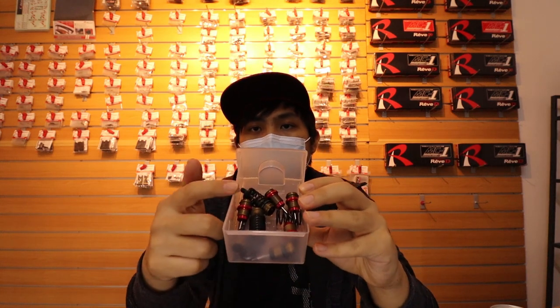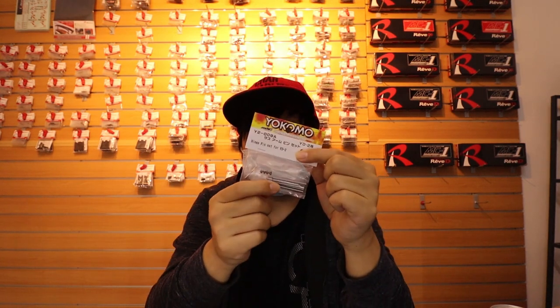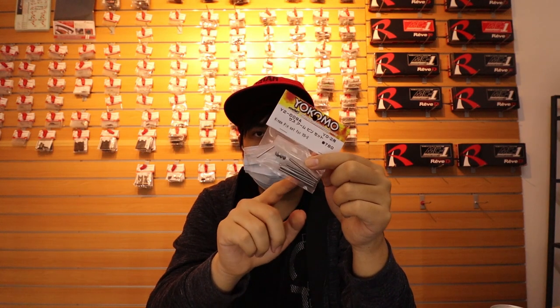The first thing you need is toe blocks. Toe blocks come in A, B, C, D, E. I suggest getting D and E for the rear. For the front you can choose A or B, whichever you want to play with for toe. For dampers, use the original Yokomo big ball damper, or change to the Axon one. For the rear you need the Yokomo UJ - if you don't have it you can buy it in single pieces. For the rear knuckle, don't take the old type - take the new type that has an upper top mount. Then you can buy the SAS pin. We only use the rear and front SAS pin, not the upper one.